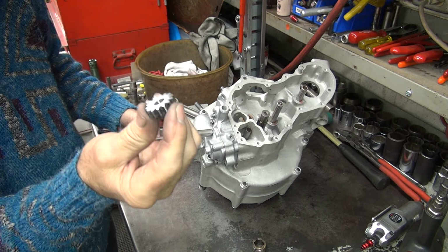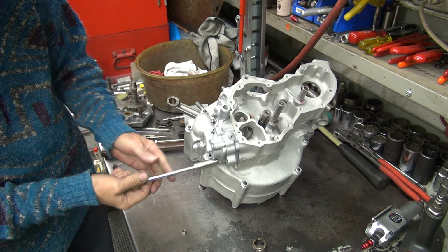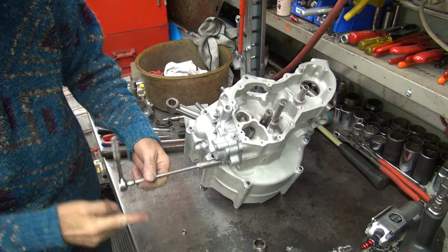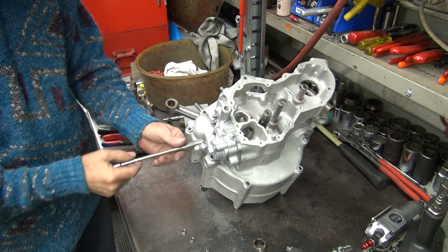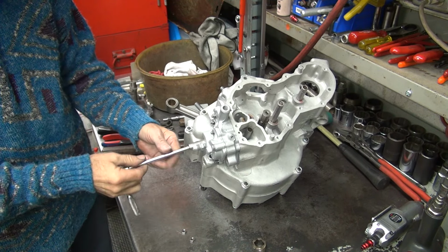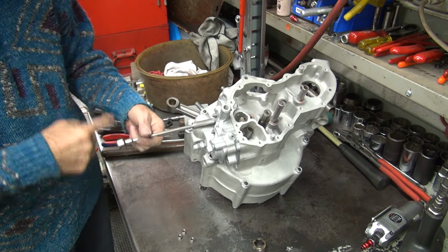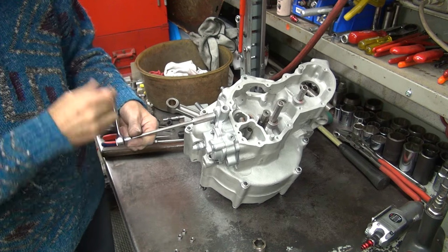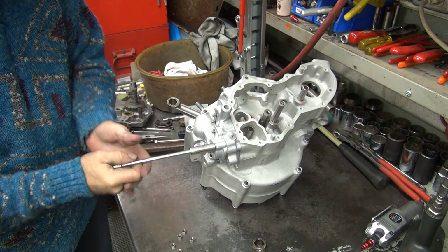Problem is, if I put this one in there, will that drag too or not? I don't know. Well, how would I know? Take it all apart again. One more time. Our drag marks, we already know what the marks kind of look like. See if we can tell anything.